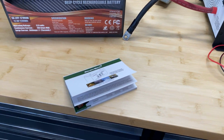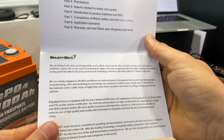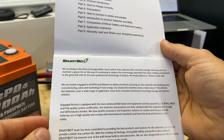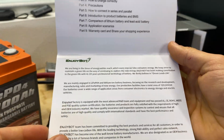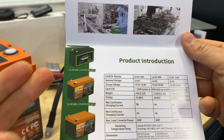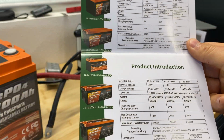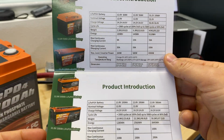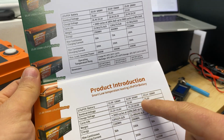And before starting the test, let's see this instruction and what we can learn from the website. So right here in the instruction we can see that this company has been 20 years in the battery business. Going through this instruction before, I found a few interesting items. On the next page we can learn about product information: all available batteries that this company makes. They have 2 different series of batteries. First is lithium iron phosphate without heating, and second is smart low temperature heating batteries.